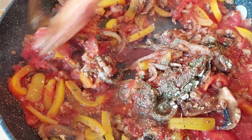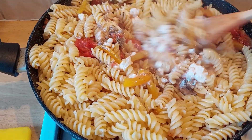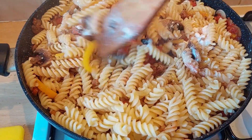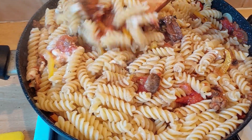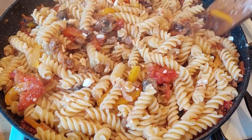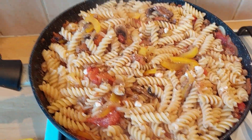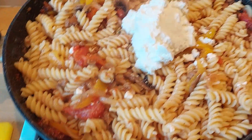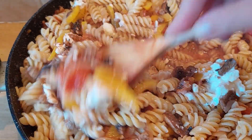Then we're going to add our cottage cheese. I've thrown my pasta in along with about half a tub of cottage cheese. I've probably made too much pasta as I often do. I'm going to let this cook through — either that or I need a bigger skillet. Next I'm going to put some grated cheese on here and stick it under the grill. That's not something Frugal Fit Mom did, but a recipe is a suggestion, and I suggest it needs more cheesiness. Actually, I'll put a full tub of cottage cheese in.